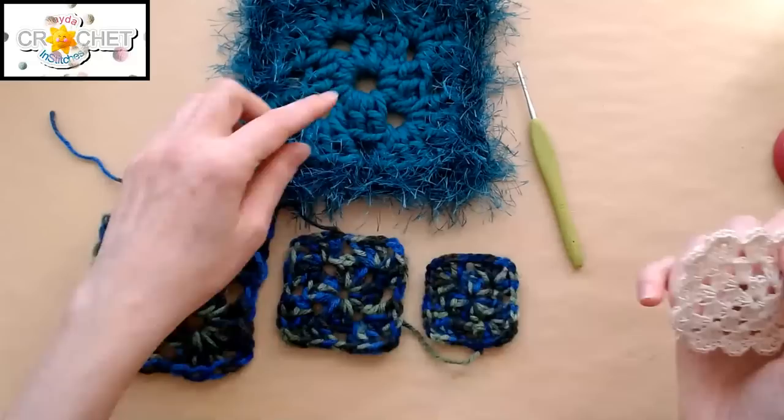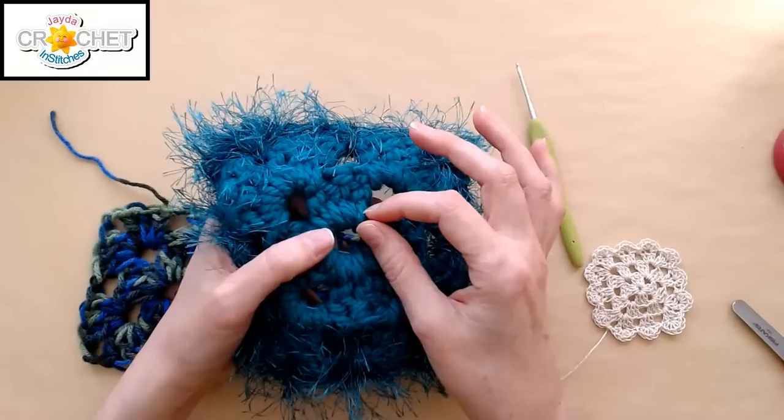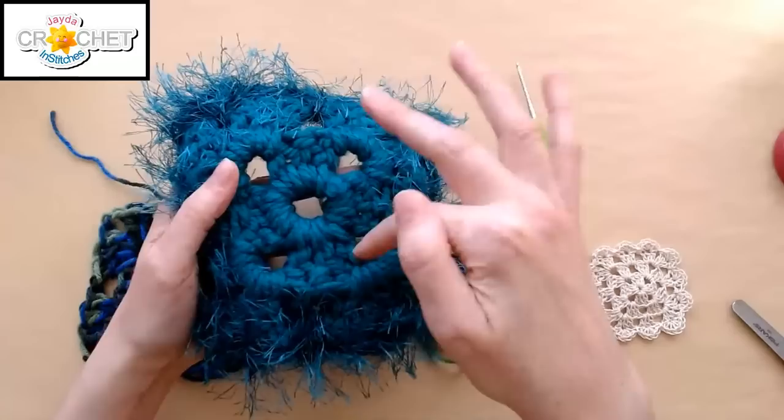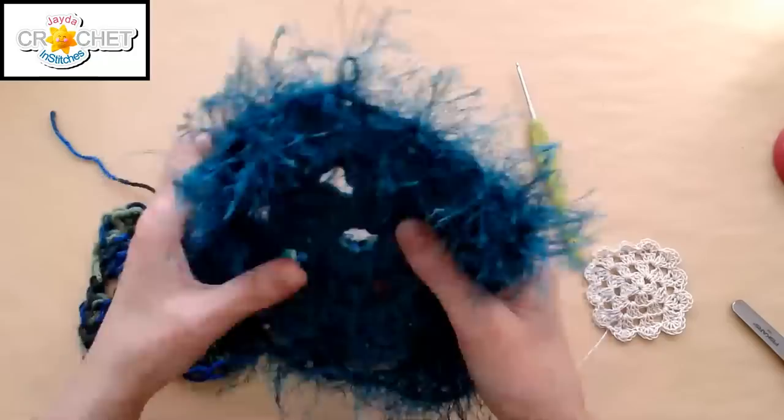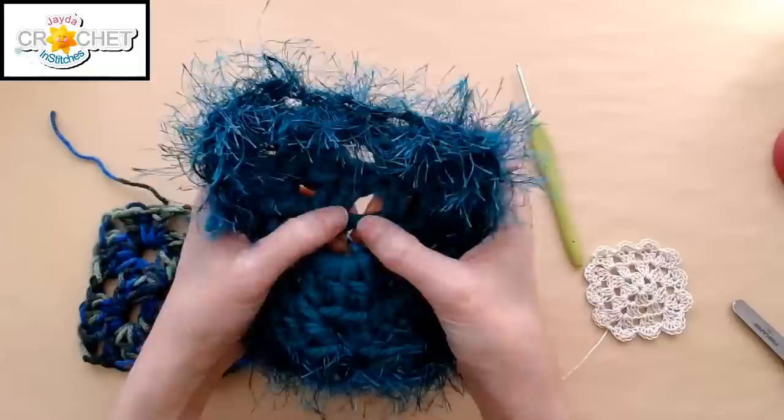If your granny squares unravel from the center, it could be that you made a circle in a ring that wants to unravel. Maybe the slip knot came apart. It shouldn't. Leave a long enough tail that you can weave it in or work over top of it, and it shouldn't want to come undone. But if it does, it's very likely because there's been so much pressure and torque and tension on the center of that square that the stitches in between may have snapped, especially if you're using yarn that is old or has been washed a lot of times and is a little bit delicate. These stitches may have snapped, in which case the whole thing's going to unravel on you.